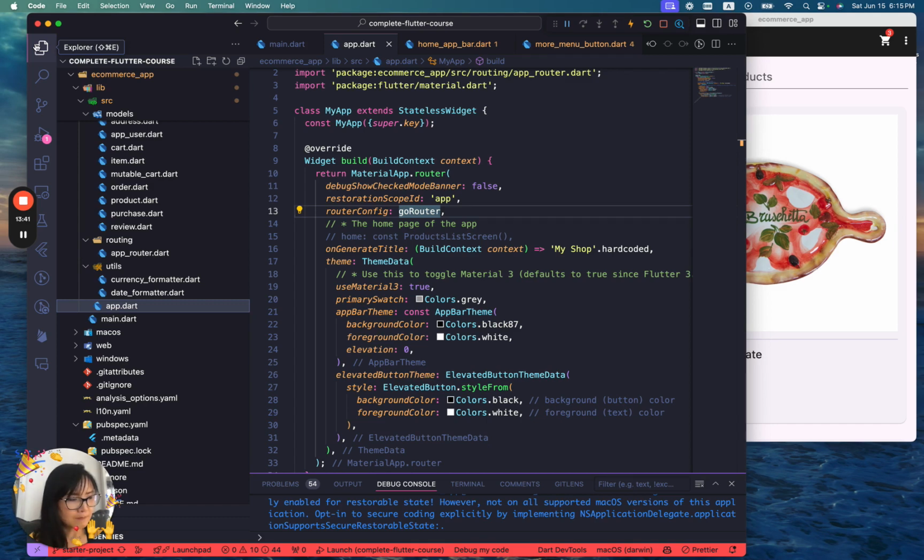In fact, the main problem with the layer-first approach is that when we are working on a specific feature, all the files that belong to that feature are scattered in different places. And this means that we have to jump to different parts of the project if we want to make changes. On the other hand, the feature-first approach is much more logical, because for any given feature, it keeps everything in one place. And since we will work on one feature at a time as we make progress, it makes sense to choose the feature-first approach for this project. And this is the folder structure that we are after.